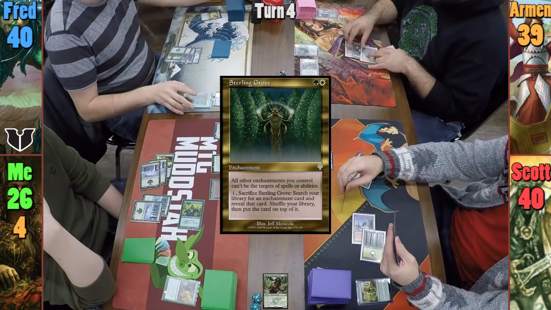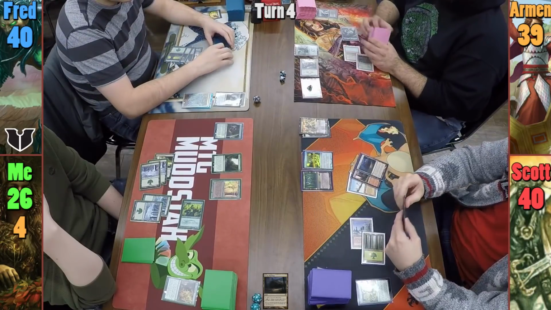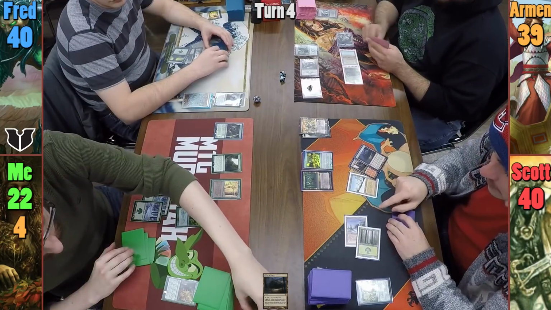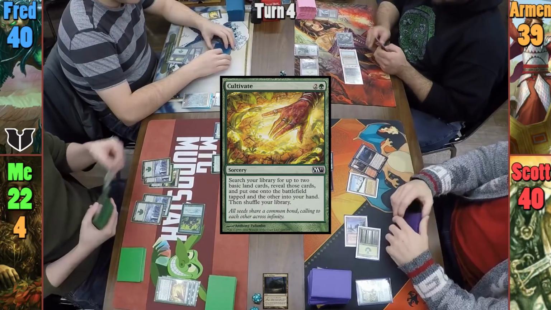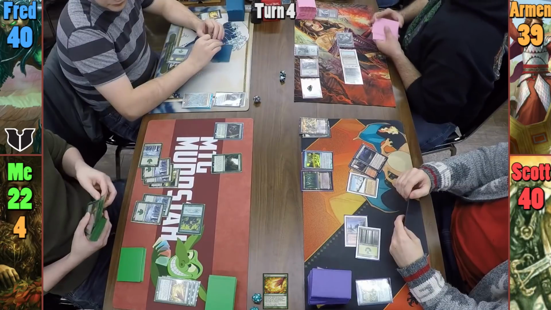Scott casts a Sterling Grove during his first main phase, and plays a Kessig Wolfrun for his land. With nothing else, he also passes. For this turn, I only take 4 from my Sylvan Library, keeping 1 extra card. I then sacrifice the Gaia's Touch and tap my mana dork to cast my own copy of Cultivate, grabbing another 2 snow-covered forests and putting 1 onto the field for the spell, and 1 as my land for turn.